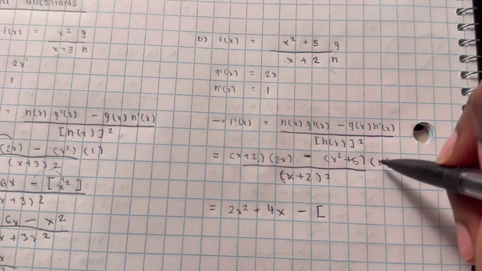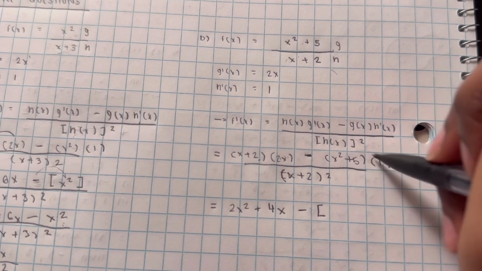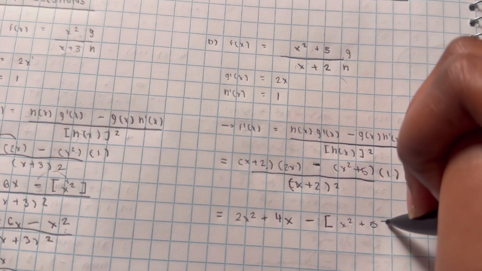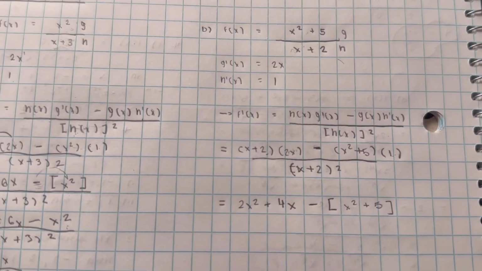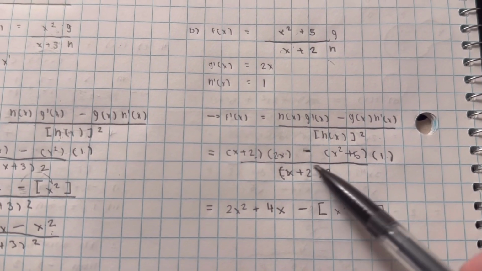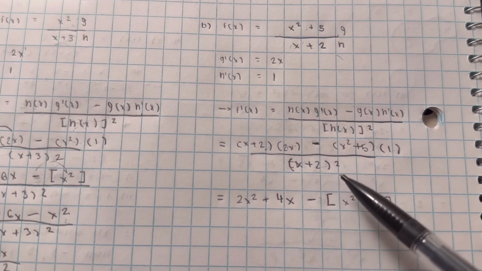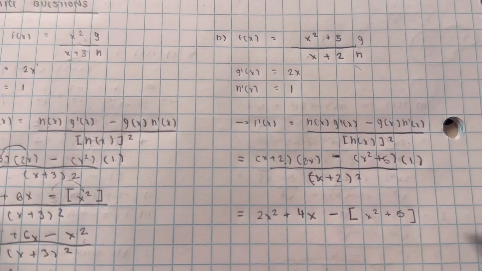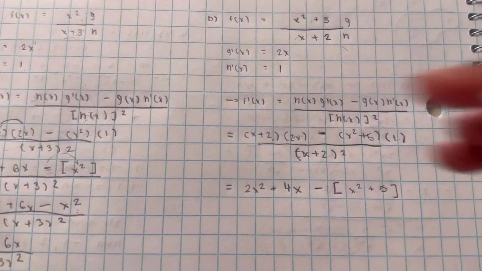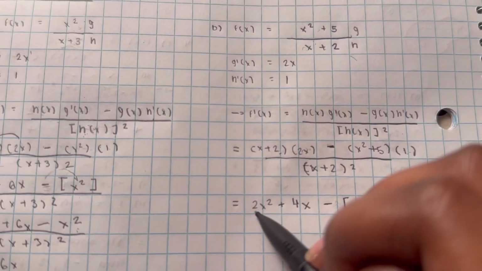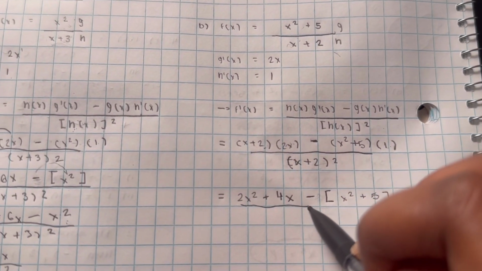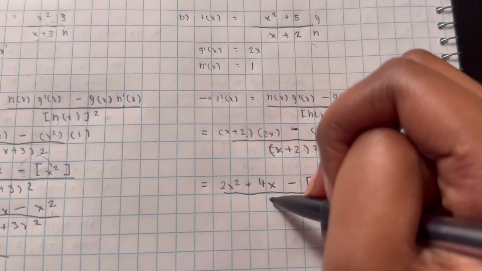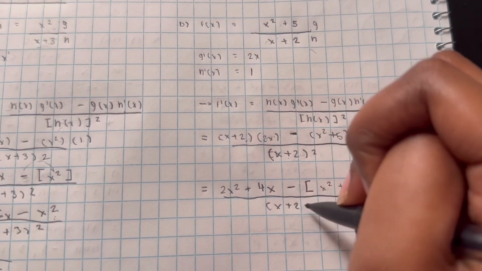so you don't mess up the signs later. And then x squared plus 5 times 1 with no change in the signs is just, again, x squared plus 5. I typically don't like to add the denominator until the end because it makes it easier to solve. But for the sake of you guys understanding better, I'm going to add it. So you do it all over x plus 2 squared. Again, it doesn't change. It's just the same value.